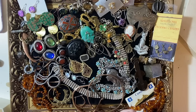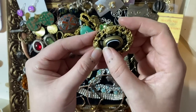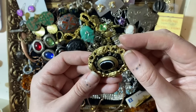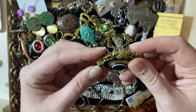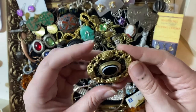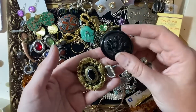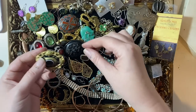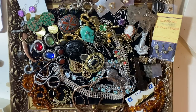The next one gets even more gothic — this is a proper memento mori piece. It says 'memory of' and then I can't quite work out the name. It's pinchbeck brass — brass made to look like gold — with some kind of stone in the middle, like a banded agate maybe. I think this is also a Victorian mourning pin. These three pieces actually came together so they were probably owned by the same person and bought for the same reasons.